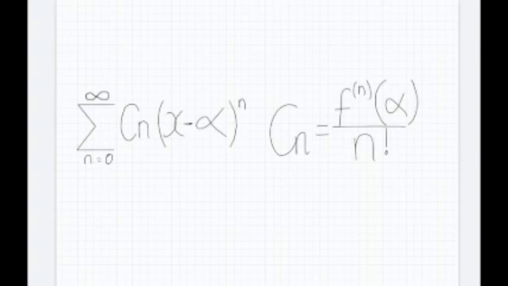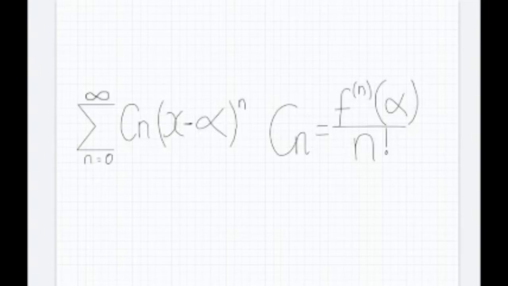Obviously, in a course like numerical methods, since we're using computers, you're not going to differentiate a series infinitely. But even if you take the sum from n equals 0 to some large number, your Taylor series is going to match the function pretty closely. As long as we can get the function to be modeled closely enough for whatever our purposes are, we're good. We don't have to carry the calculations out to infinity.